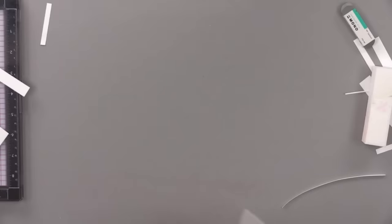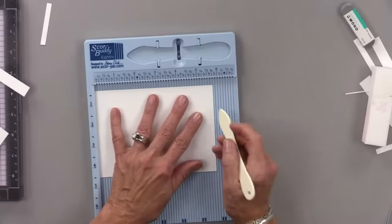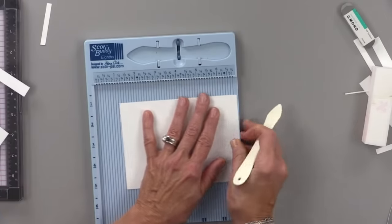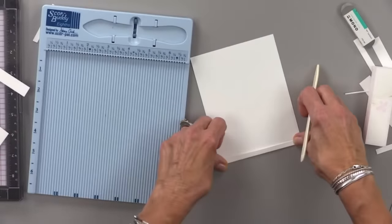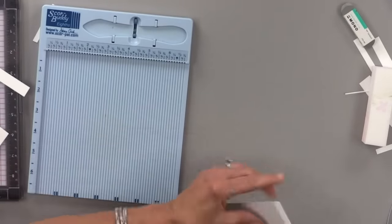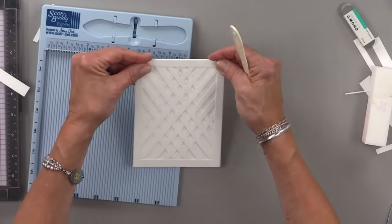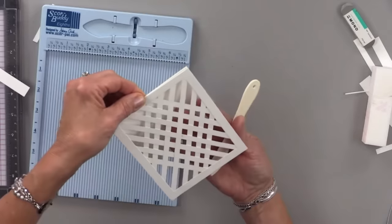Now we need our score buddy, and we're going to score at the 5 1/2 inch mark, which would be the card base, right? 5 1/2 by 4 1/4. So we're just scoring 1/4 inch at the top. And we're going to fold that over, flatten that out nicely. Sure, that looks good. And now we're going to attach this to the front. So this is going to become the front of the card. See how that is?